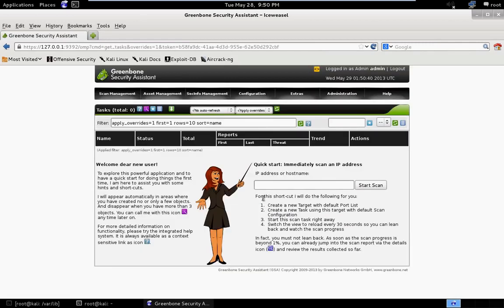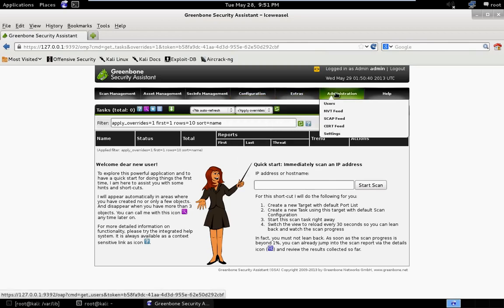And here we are, we're logged in. Now, as you can see, this interface looks like a little too much, but it's not. It's very simple. You have a quick start wizard on here. I don't recommend using that. It's kind of cheating almost, and you don't really get too many options out of it. The first thing that you need to do when you get into your new system is update your vulnerability database.